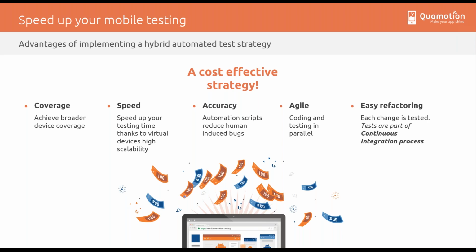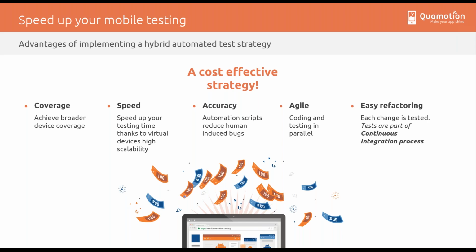And in the end, what this gives you is also high scalability. With just one click of the button, you can choose to run your tests on, for example, 10 or 25 different Genymotion emulators. So it really gives you a high scalability in terms of configurations on which you want to test. And because those devices are virtual devices, you can also have multiple CI jobs running in parallel, and they'll all have their own dedicated virtual device.